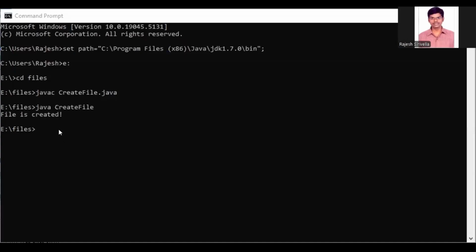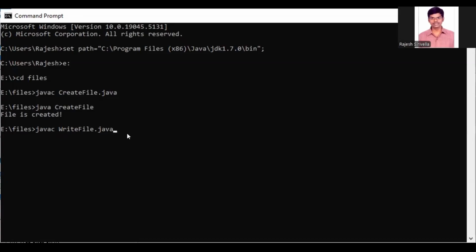In order to write the content in the empty file, we must compile the program write file.java.